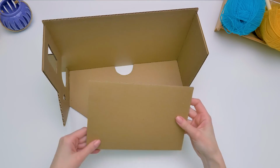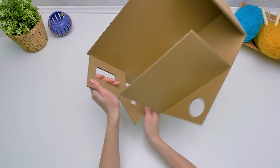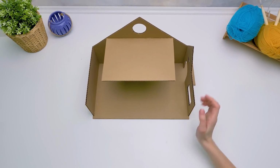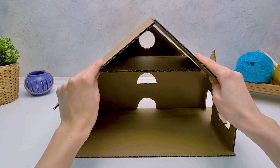What did Sam say about the attic? I already have the part. Let's glue the attic here. And now the roof! It's made of these two parts. It's important to make sure they're the right size.